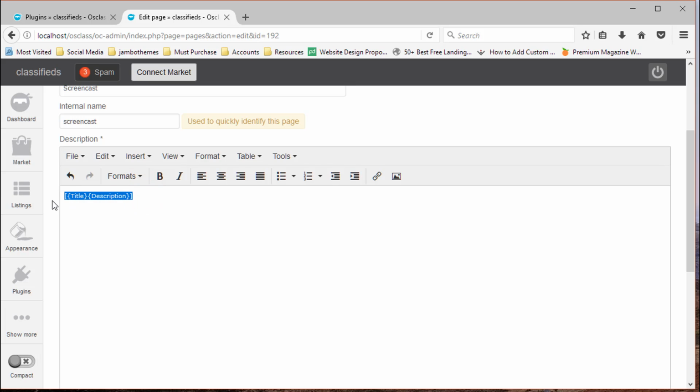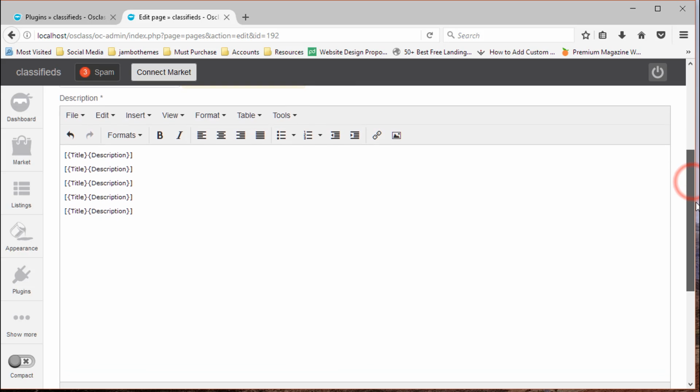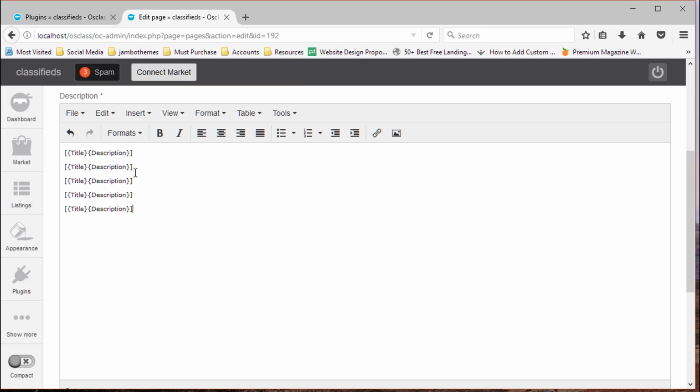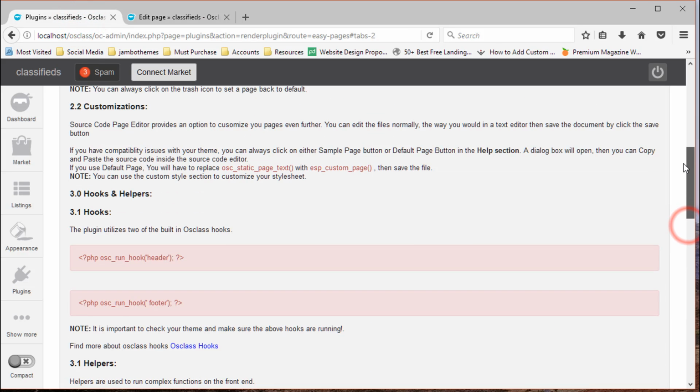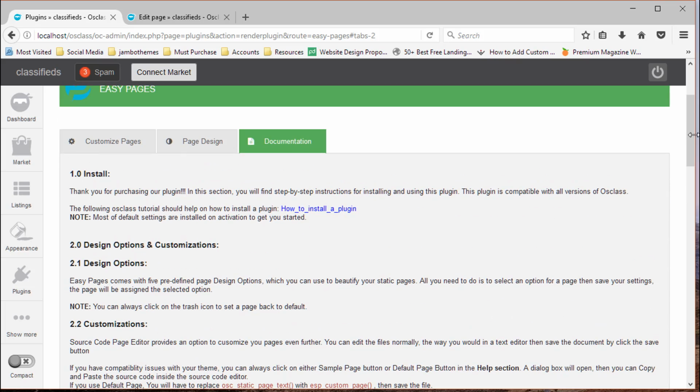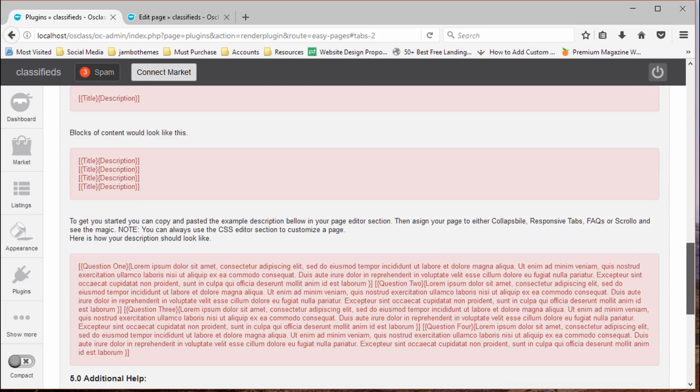So if I use this severally, like 5 times, the plugin will recognize this and divide this into 5 sections. The first section with the title and description, second one with the title and description, and the last one with the title and description. If that one might confuse you, just come here, the documentation, and you'll find everything here.